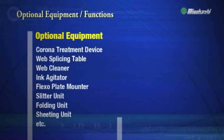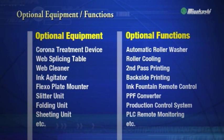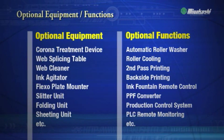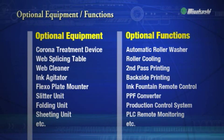Optional equipment and functions are available to meet the various demands of end users. For example, options like the automatic ink washer and the ink fountain remote controller will reduce make-ready. There are also additional options for business form labels like the marginal puncher and folder.